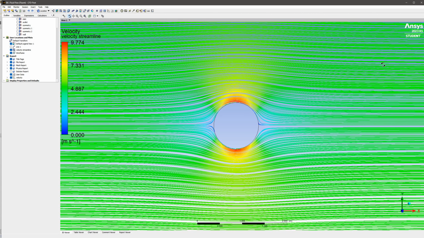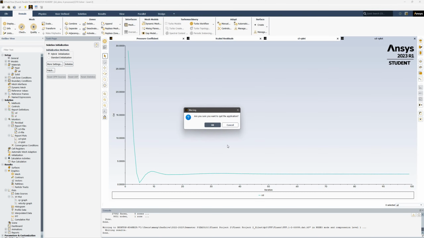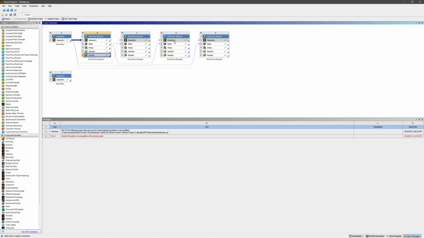Now for the rotating cylinders, I'm going to show just one example because the process is the same for all three of the rotating cylinders, except you'll just be changing the rotation speed on the wall. So let me close this out. And then let me close this out. Yep. So I'm going to do this. This is the case where circulation is equal to 4 pi times free stream velocity times the radius of the cylinder. So this is where it's supposed to be equal.